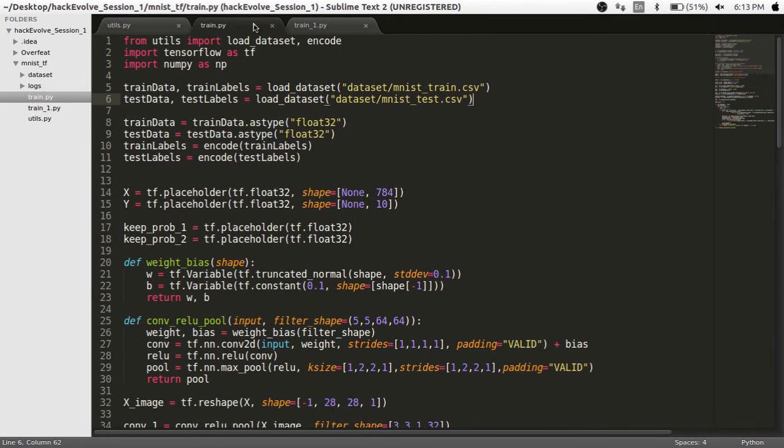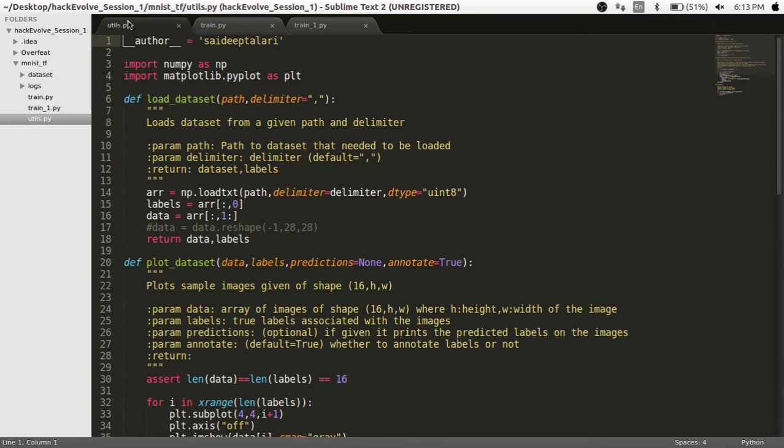The first column will be the label, and the remaining 784 elements, since it is a 28 by 28 image, will be the actual image elements. So we just return the data and the labels sliced out.